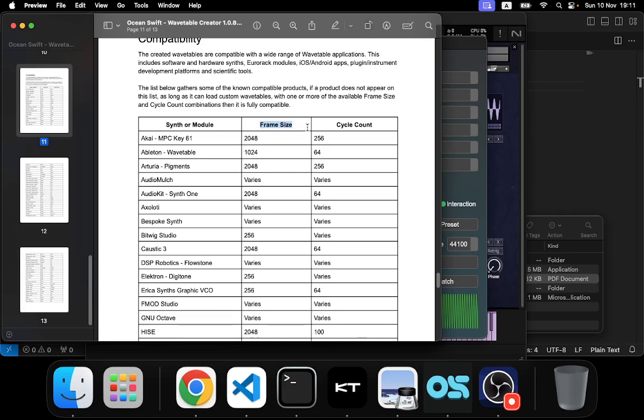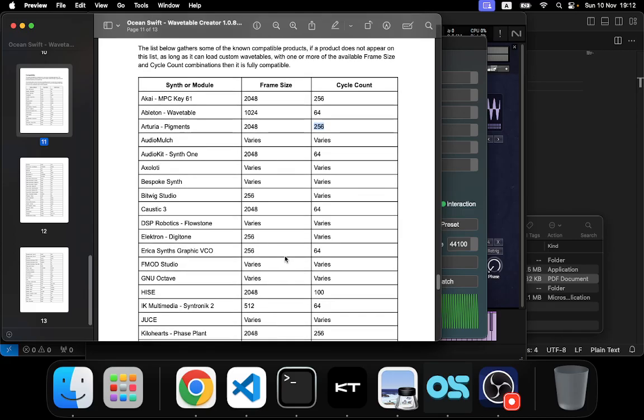let's not call it just synthesizers, various applications that use wavetables work with different frame sizes and different cycle counts. So for example, if I have a wavetable that has a frame size of 256 and 256 cycles, that's probably kind of rare.